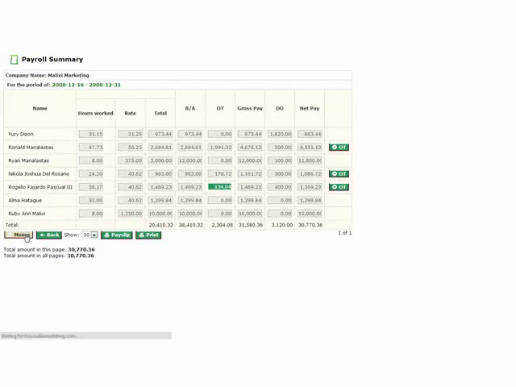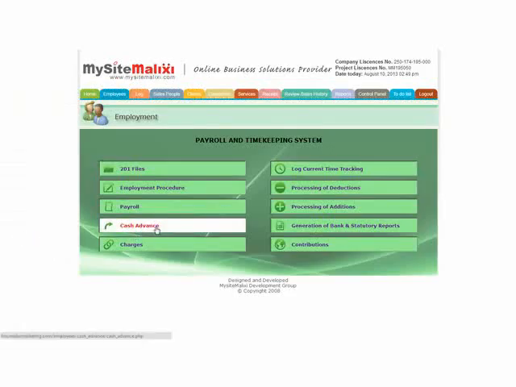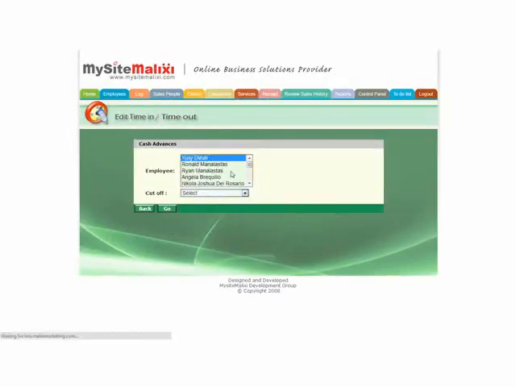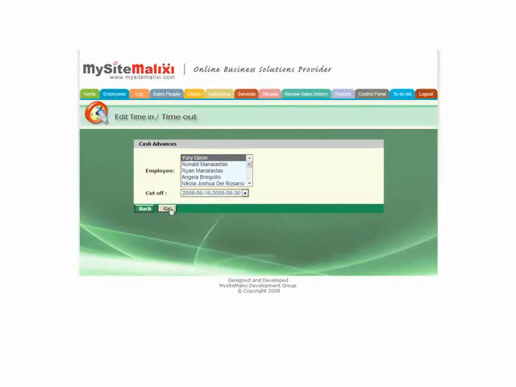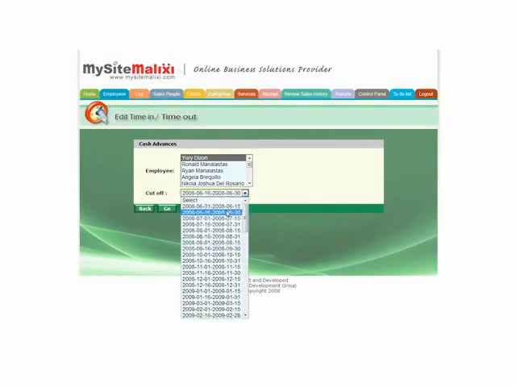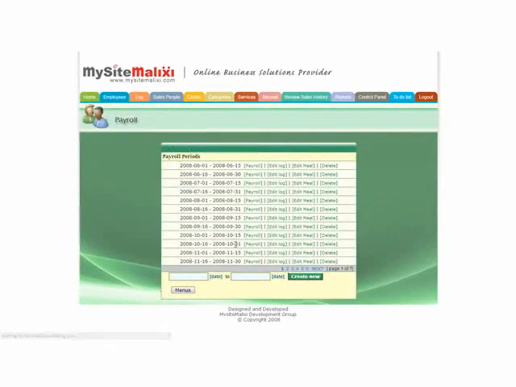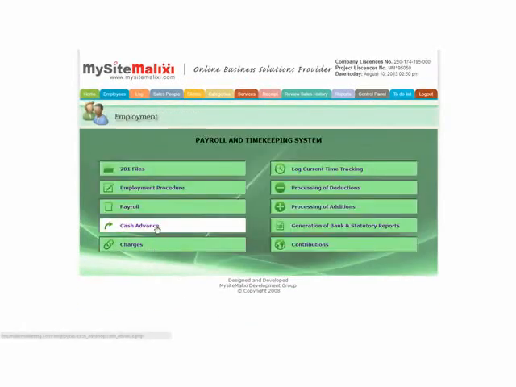Let's go back to the menu for another part. Okay, this is the cash advance. The cash advance details, we can choose the cut-off period from here below and then click go. This part will show the name of the staff and the cut-off where you wanted to see the cash advances. Okay, it will be deducted from their salary also. Charges and cash advances will be automatically deducted from their salary. So cash advances will be deducted in the computation or processing of deductions.